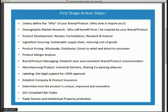And that leads us into ingredient sourcing. Having a supply chain that might start out small, but with the intention of growing large in the long run, it's going to be very critical that it's a sustainable supply chain. And by sustainable, we're talking about volume. Can the farmer produce? How much can they produce? And is the cost of their production and their crop going to fit into your cost of goods? Ultimately, your goal is to reduce your cost of goods by growing the volume of the ingredients that you purchase.